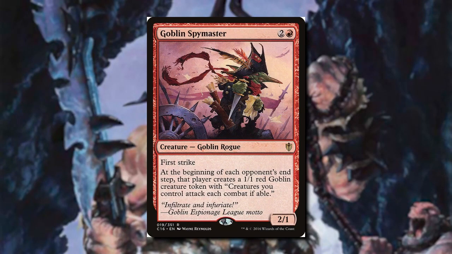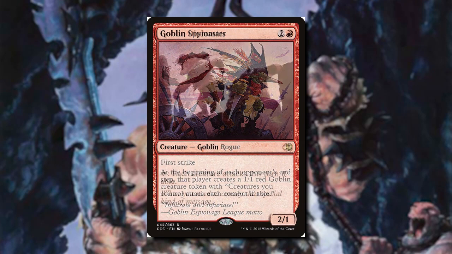At the beginning of each opponent's end step, they get a 1/1 red Goblin with "Creatures you control attack each combat if able." This can get really annoying, especially if they have their commander out. They can end up losing their commander because they have to attack with it. And then we have Goblin Diplomats.